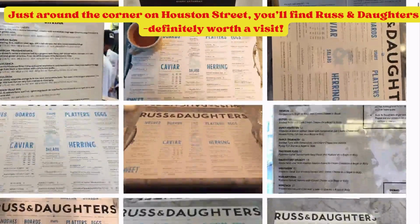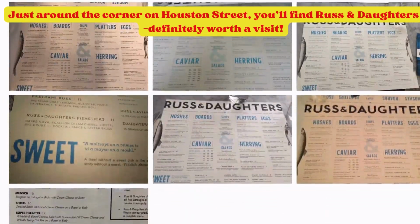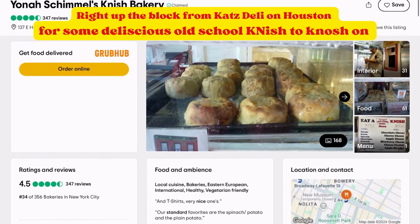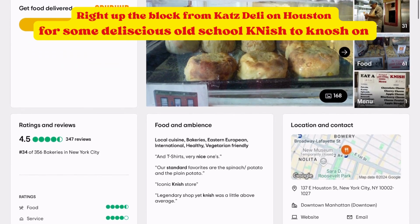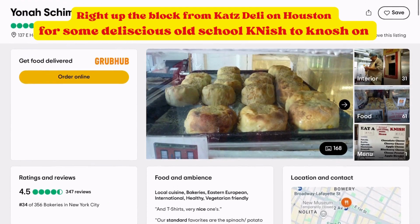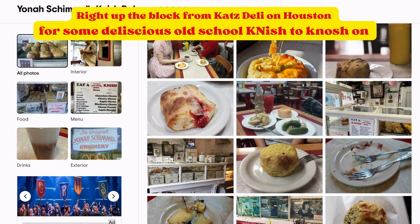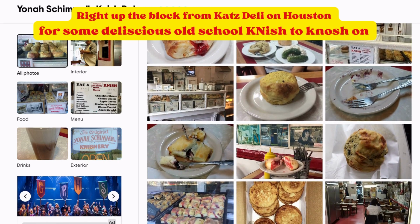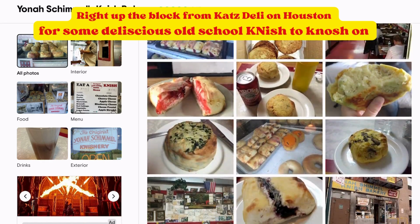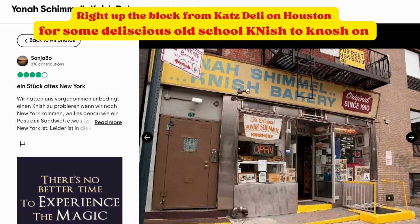That's incredible. It shows a real dedication to the craft, even when working with unconventional ingredients. It makes you wonder if they'll explore other plant-based options in the future. It's definitely possible. I mean, the positive response to the vegan pastrami, I think, suggests that there's a growing demand for creative, delicious, plant-based deli options. Yeah, it's like they're redefining what deli food can be. Mm-hmm. And they're doing it while honoring the traditions that made them famous in the first place. Exactly. It's a delicate balance, but Katz seems to have found that sweet spot.